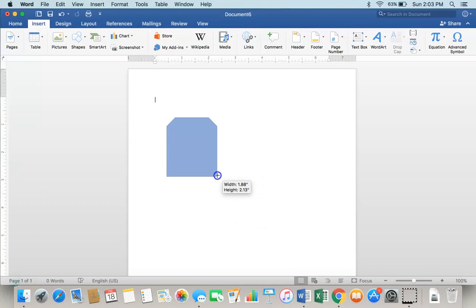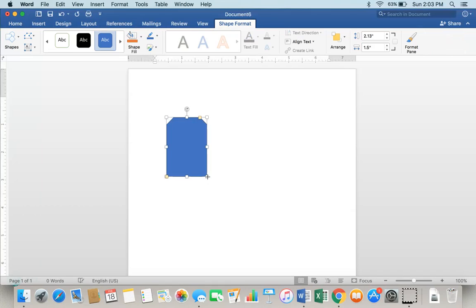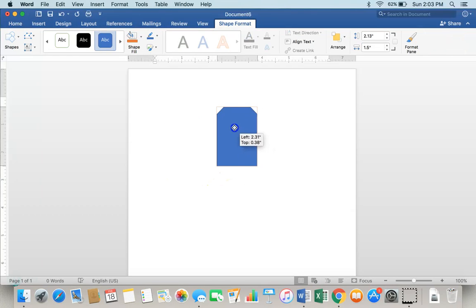But since I know what I want, sometimes it's kind of tricky. So I'm just going to unclick, leave it there and just move it. As you can see in the upper right hand corner, there are 2 measurements. So you can use the arrows. I know what measurement I want, so I want it to be 4 inches. So I'm going to use the arrow to go up to 4.